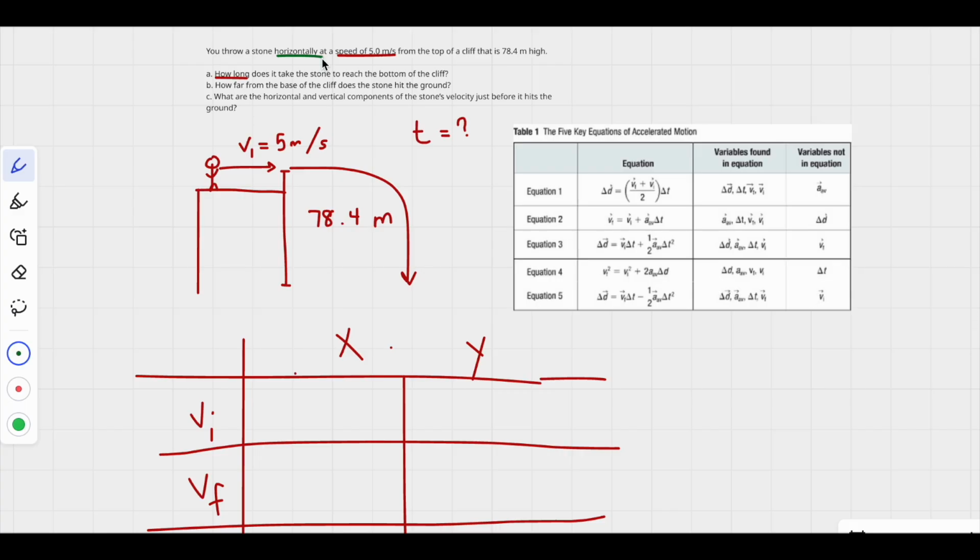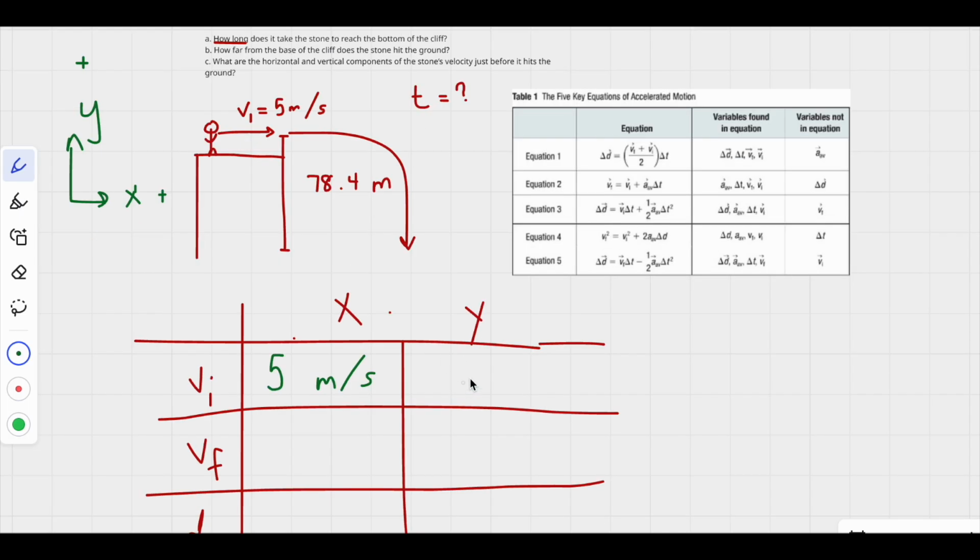Because it's thrown only horizontally, remember the x direction is horizontal, the y direction is vertical, and let's say up is positive and to the right is positive, so we define an axis. So this is going to the right 5 meters per second. We're going to say the x direction, initial velocity, is 5. The y direction is going to be 0 because the rock is not traveling at an angle, so it doesn't have both x and y components, and it's not going straight up. If it was straight up, it would only have a y component and 0 for the x.